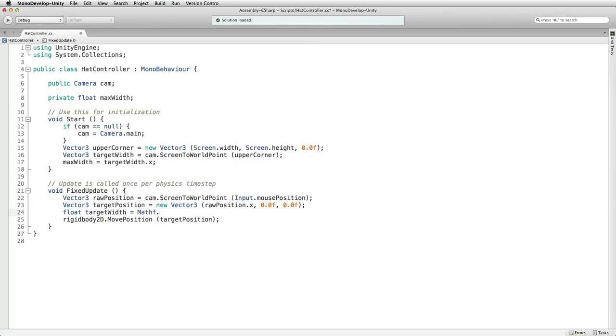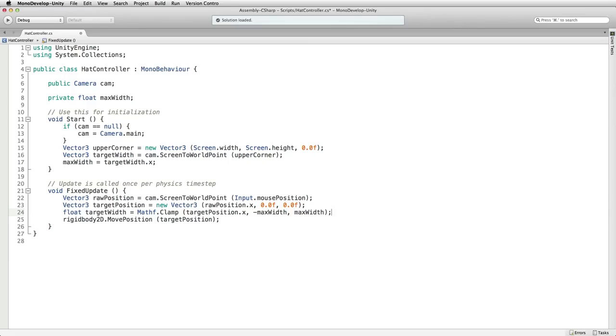It's a very useful struct of a whole bunch of useful basic math functions, like sine, cosine, min, max, round to int. So we're going to be using this to clamp the position. So we have Mathf.Clamp. And what do we want to clamp? We want to clamp our target position dot x.